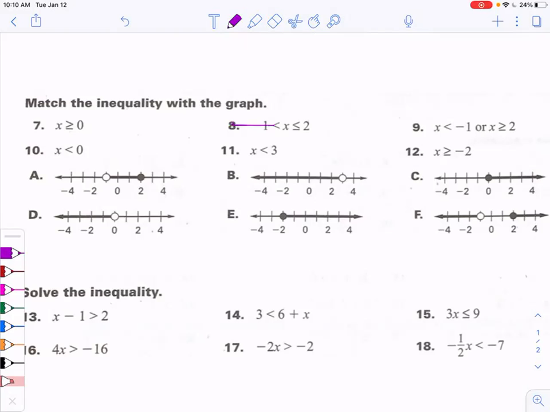And why don't we cross off 8 and 9? Because we didn't talk about those today. So that means we're going to cross off option F and A. So let's cross off 8 and 9. And that takes away option F and option A. So which one says x is greater than or equal to 0? We have B, C, D, and E to look at. Which one does it look like, Peyton? Do you know? Yeah, it's C. So here's 0. Greater than means shade to the right. So number 7 is C.